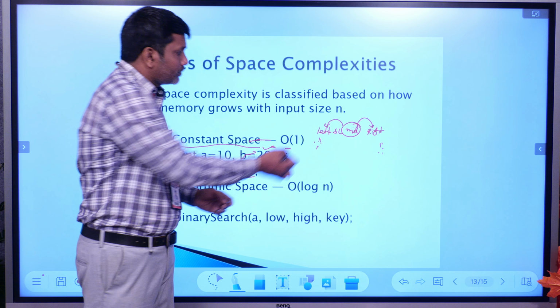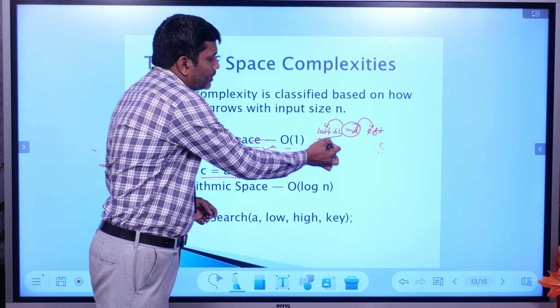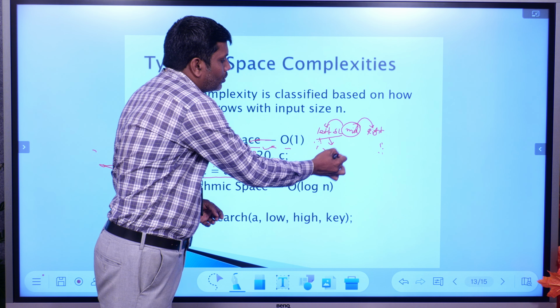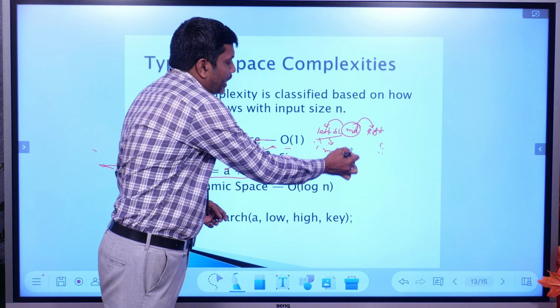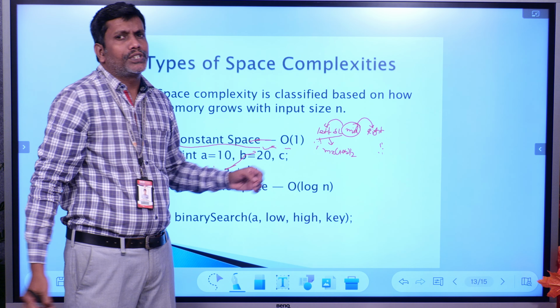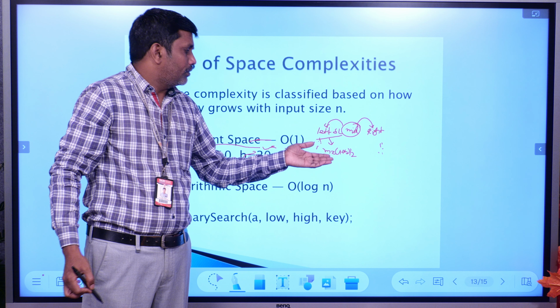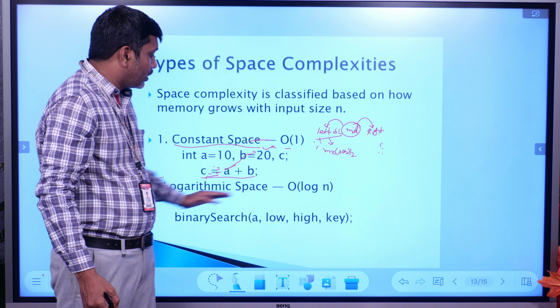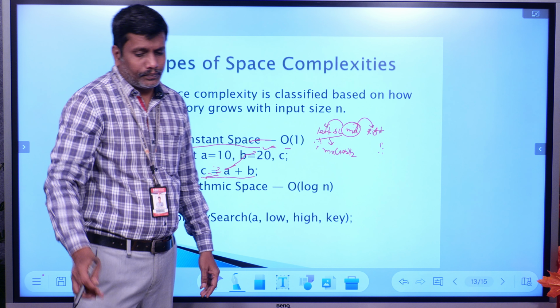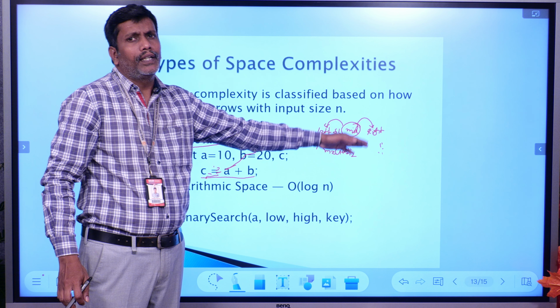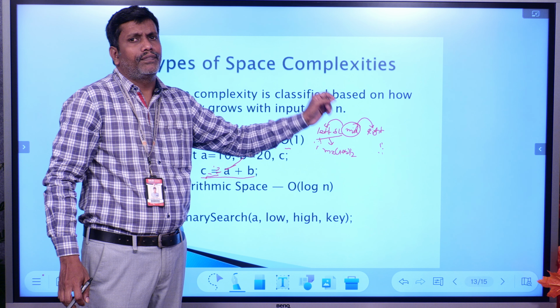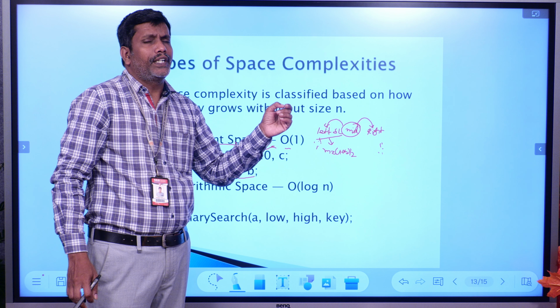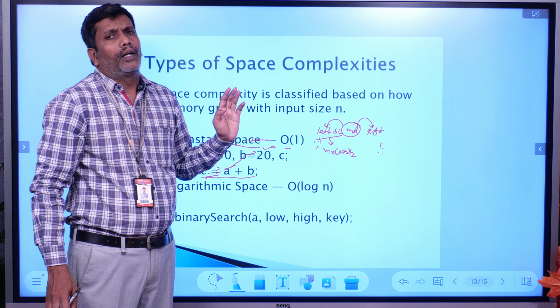Now again the same process. Divide this and calculate the mid element, so mid is equal to low plus high by 2. And again search whether the element is in the mid position itself. If it is in the mid position, okay, otherwise divide the list again into two sublists. That's why the logarithm is calculated as O of log n. The same process will be repeated until the list is divided into a single element.